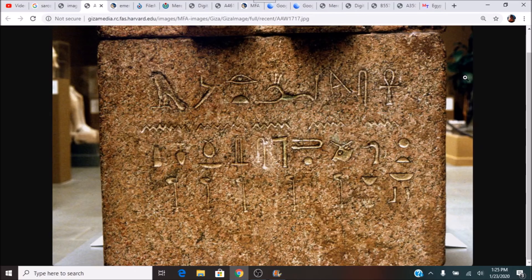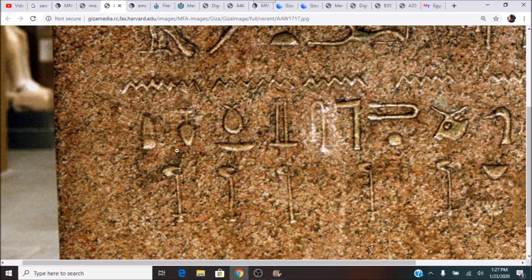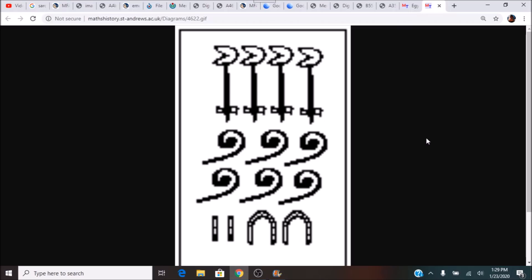When you're looking at hieroglyphs, you can't think of how we read sentences with noun, verb, adjective. They give you ideas and you just have to put the concept together. On top it says 'the one who sees Horus and Seth, Meresankh.' Down here is probably a list of offerings — I know this symbol is the 1,000 symbol. Clearly some sort of portions or numbers of offerings: 1,000 oxen, 1,000 fowl, beer and bread, alabaster and linen. In the hieroglyphic numeration system, kind of like Roman numerals, this is four of the 1,000 symbols — so 4,000 — these are the hundreds, six of them: 4,600, and then 22 here at the bottom.